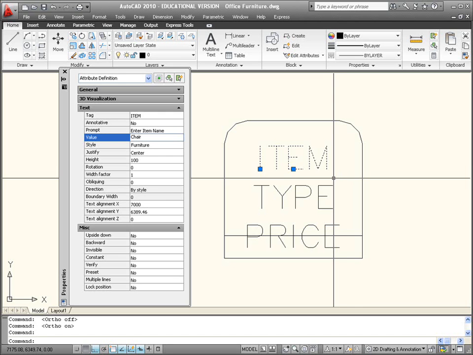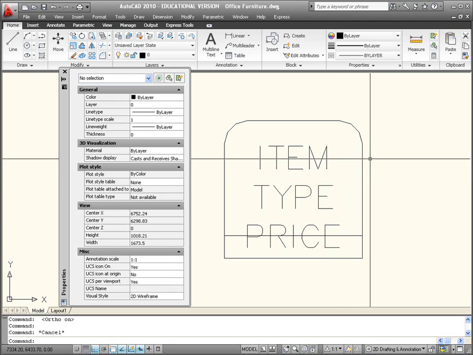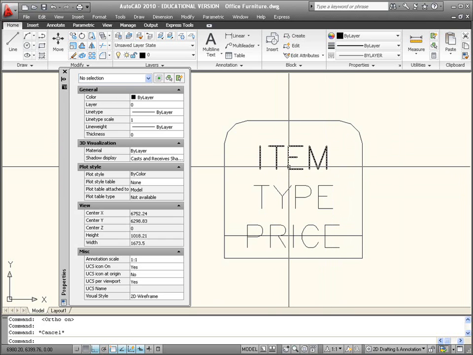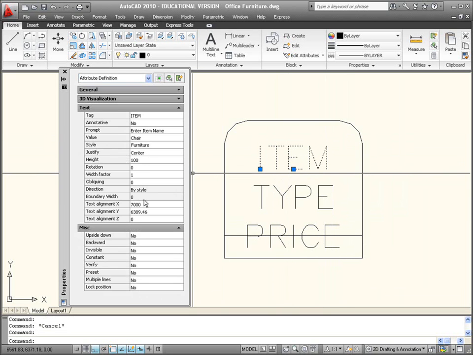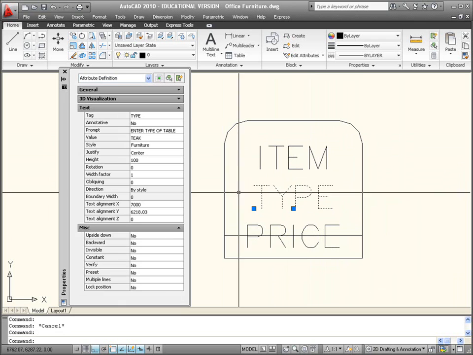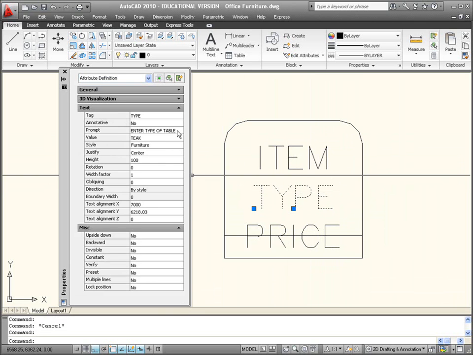That's my first attribute created. I left click outside and hit escape, and that's that one done. I'm going to just check it. Yep. Now left click on type, and instead of enter type of table, we can just change the word table to chair. Caps lock on. So enter type of chair, and it's not a teak chair, it's maybe an adjustable chair.